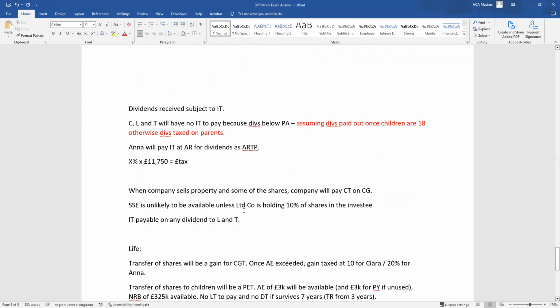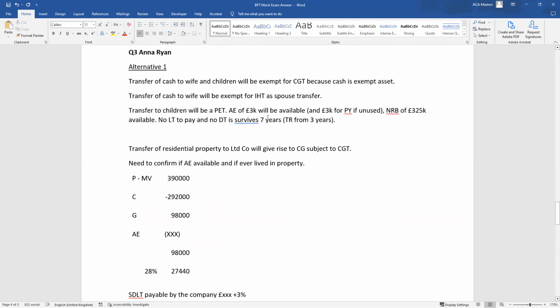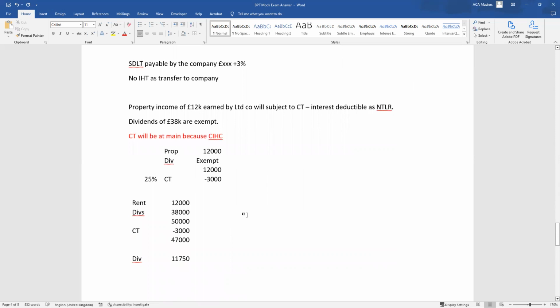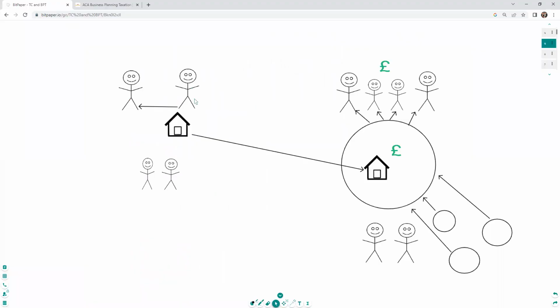So you can kind of see there with that option, we just worked through it quite logically, one transaction at a time, thinking CGT and IHT and any other taxes which were relevant as well. Those small little taxes like stamp duty, thinking about VAT and national insurance, where that could be relevant. And it was just about thinking about it logically, step by step, what's happening. First step, transfers cash to wife, transfers cash to children. So thinking of CGT and IHT on that.